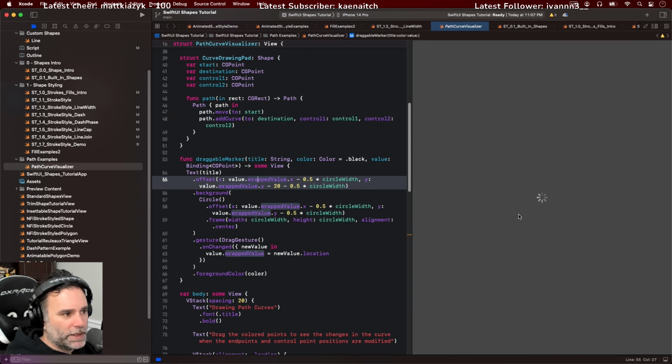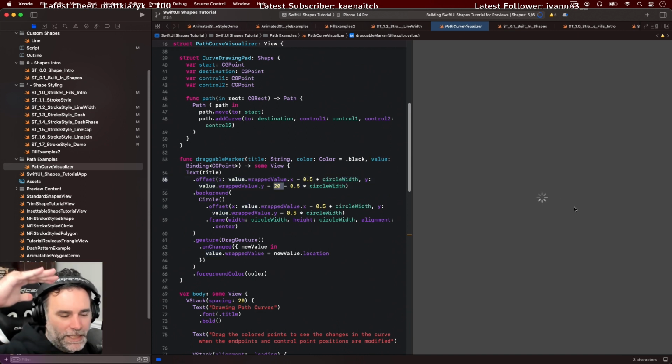And we did a y value, value y minus 20. It was some arbitrary number because the text needed to be above the location of the circle.